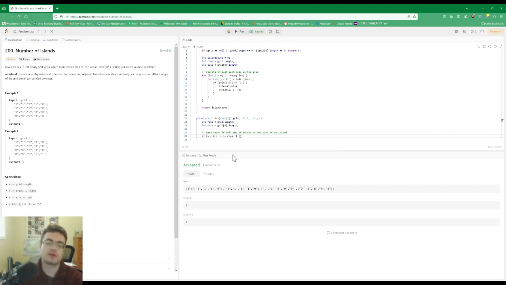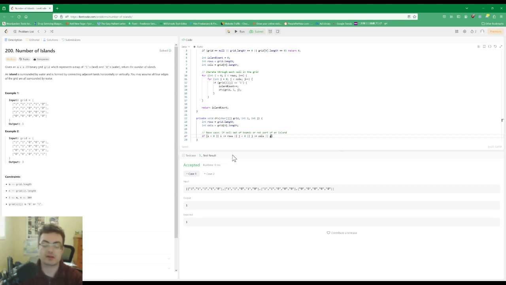So if the index j is less than 0, doesn't make any sense, we need to stop our DFS. Or if j is greater than or equal to the total number of columns. And lastly, the most important part is we have to check if the cell is not part of an island.